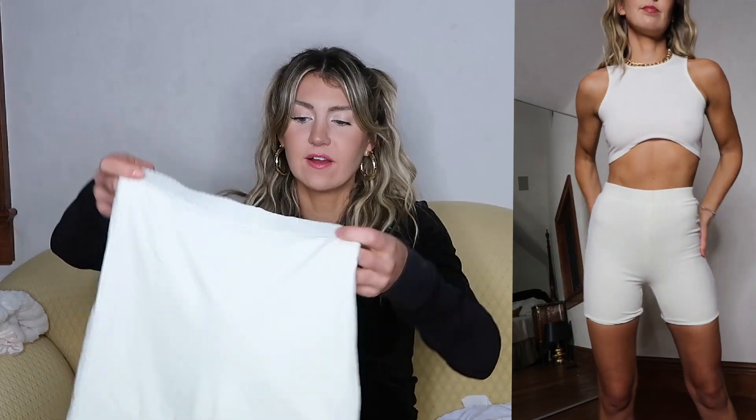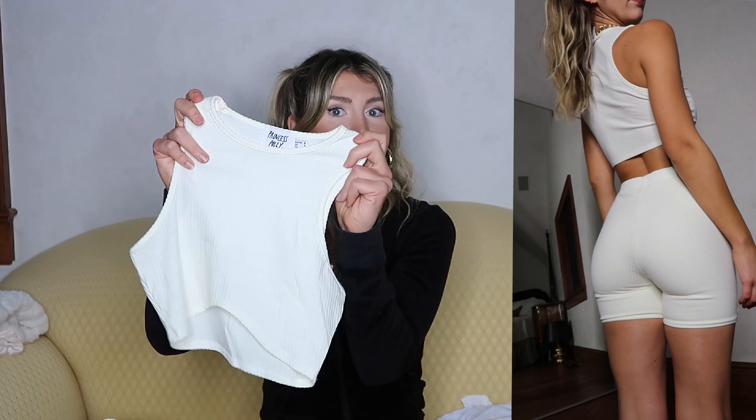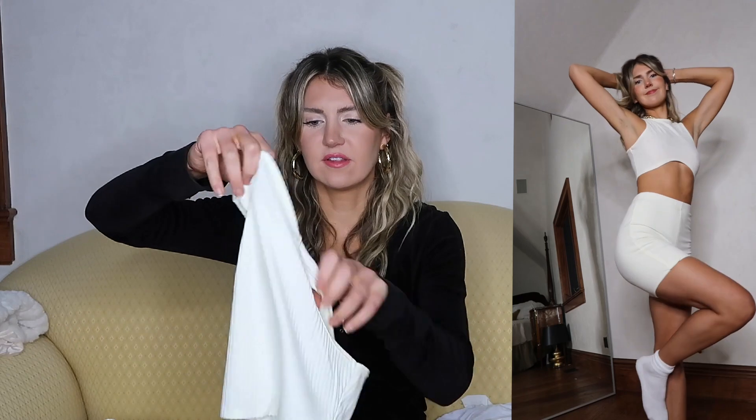I also got a ribbed set from them — it's kind of a white cream color. I got it in a US size 4. I love the shorts so much because they're thick, so you can't see underwear lines, and I was nervous it would dig into my sides but it honestly doesn't. The shorts are such high quality. The top that comes with it is cute — I like how it goes up in the middle — but it's not nearly as thick as the shorts, and it's a little bit see-through on top. I wish the material was thicker so you wouldn't have to worry about wearing a bra. The shorts are definitely keepers. You can throw a sweatshirt, leather jacket, or bomber coat over it — it's very comfy and the material is super soft.